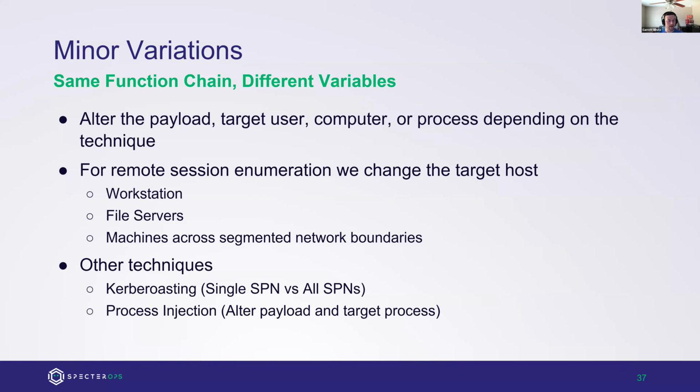And then sometimes we have success. So they'll give us a file server. It's like, yeah, this is on a different segment. You'll never hit this file server. And turns out their segmentation's not implemented in the way they thought. And we get back a ton of sessions. So that's how we use minor variations in user hunting.